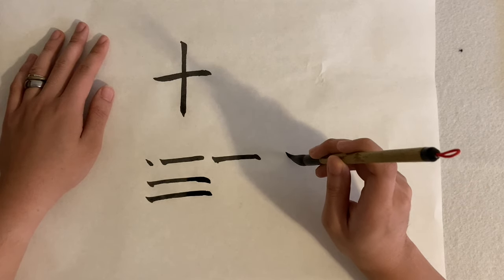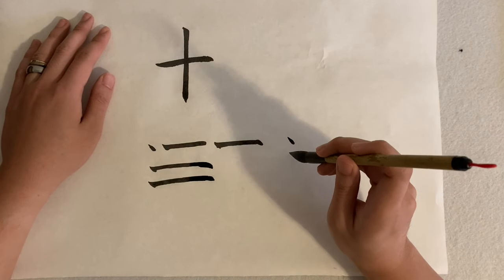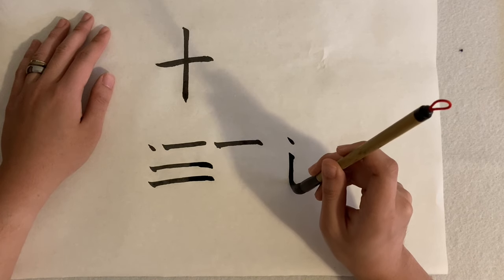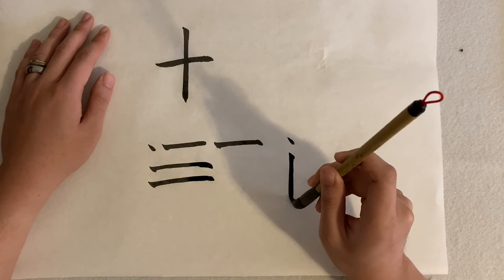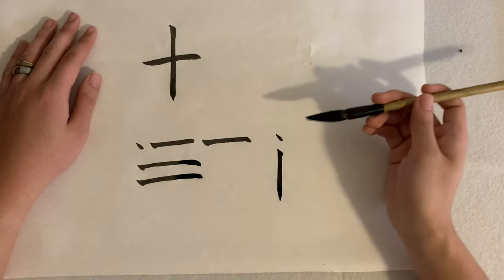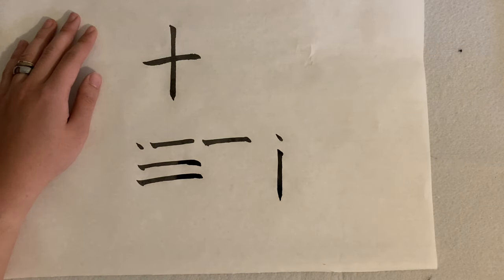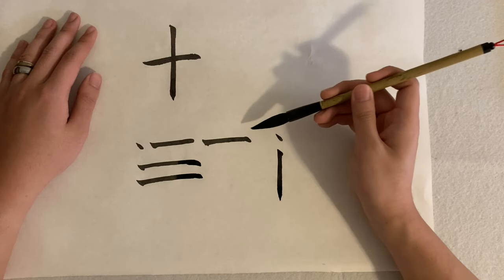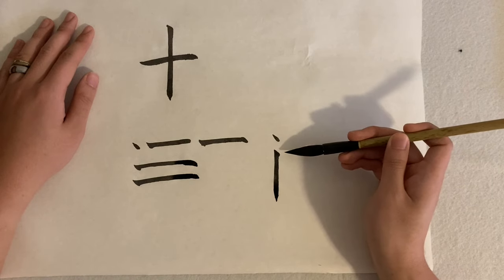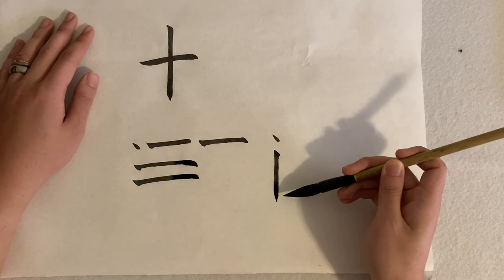The vertical stroke has two steps, not three. The landing and dragging. However, the dragging has a finishing in itself. Instead of a rounded finishing at the end of the horizontal stroke, this is the sharp one. But the motion at the finishing part should be slow. Almost like pushing the tip out bit by bit.